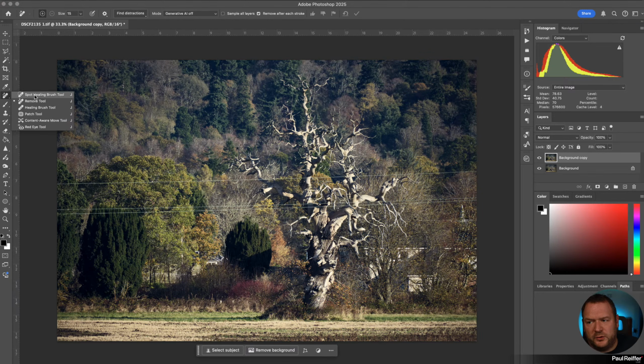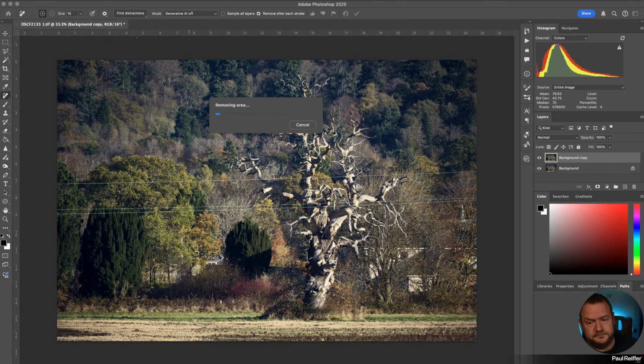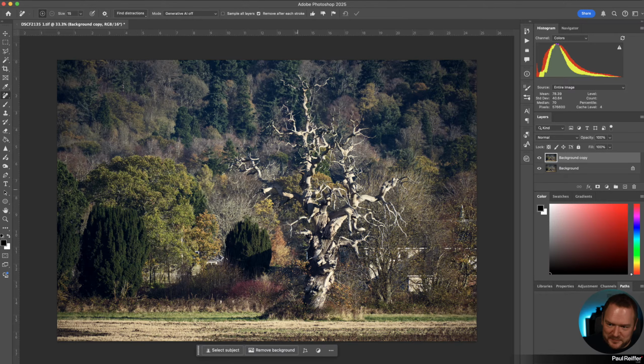Then we go into our remove tool. By default, your healing brush tool will be the default. You need to click and hold, change it to remove. Decide whether you want to use Gen AI. Personally, I would click off. Find distractions, wires and cables. And here's the beautiful part. One moment, callers. Let's remove them. I would check whether you're happy with the removal. Don't just take its word for it. And remember, because you created it on a new layer, you can undo and do.